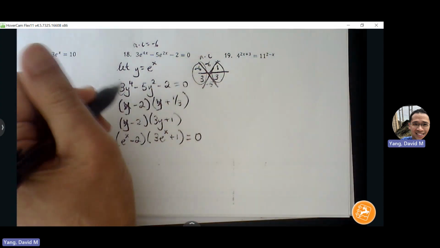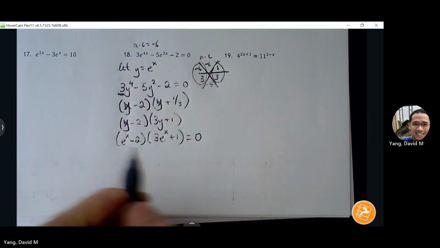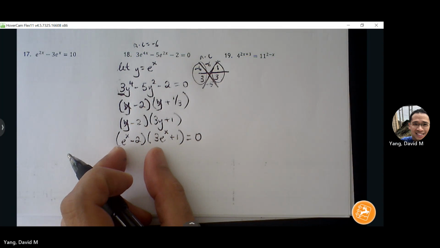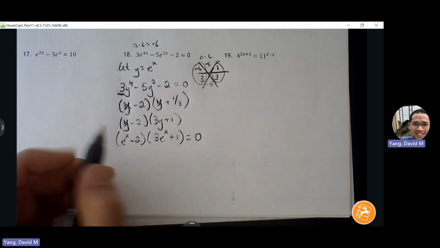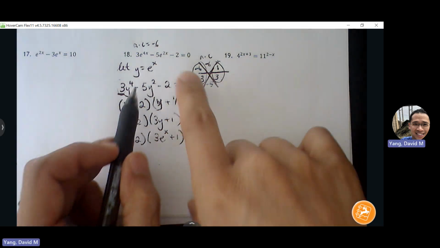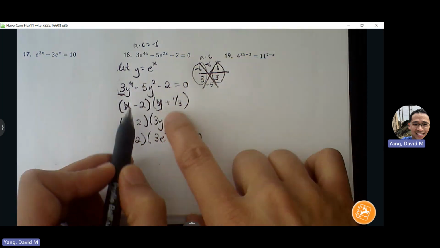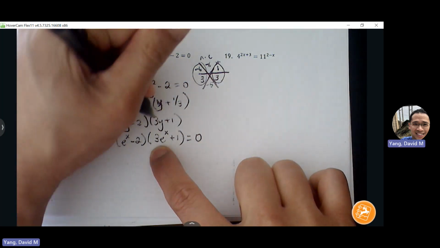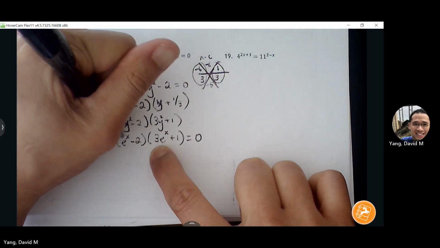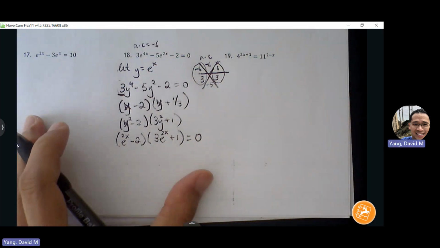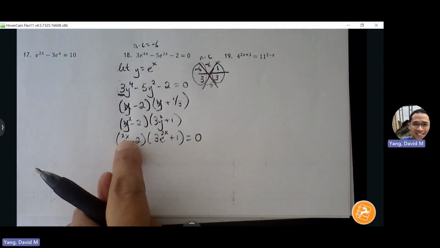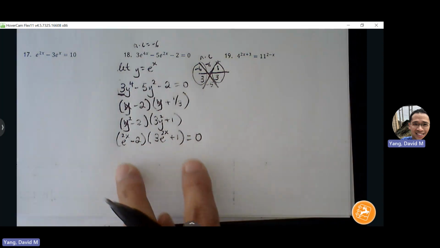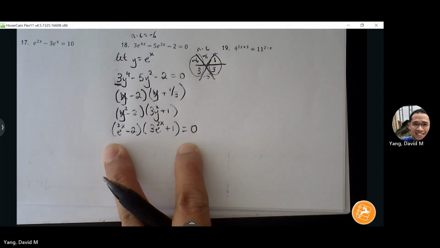So you have to still involve that 3. Oh, my bad. I'm sorry, guys. This is e to the x. This is y to the 4th, and so both of these should be squared here. That makes it a more complicated problem. Sorry about that. It's e to the 2x minus 2 and 3 e to the 2x plus 1 because I have y squared. It's a little more difficult than what you're going to see, but it's good to practice through this.